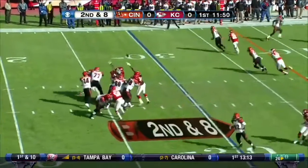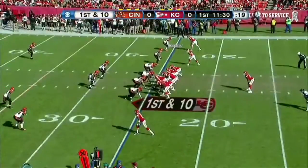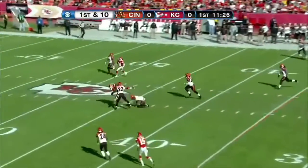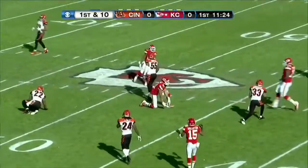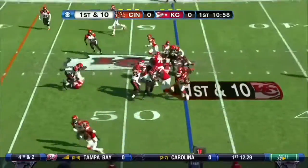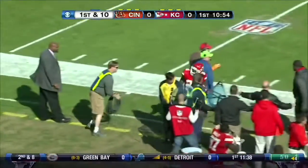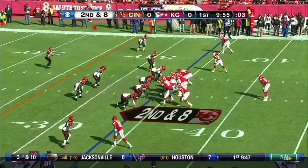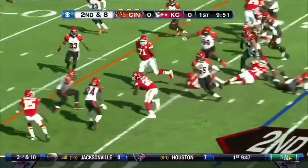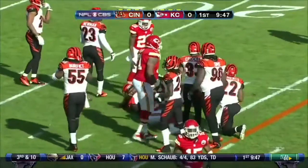Second and eight for Dolph. A wobbler may have been tipped. In games we talk about the importance of starting fast — it's been a problem for Kansas City going back a couple seasons. And on play action, Castle completes, giving their first lead in regulation all season long. This is Jamal Charles to the outside and out of bounds. Once again the handoff to Charles — big hole on the left and he works his way inside the 20.